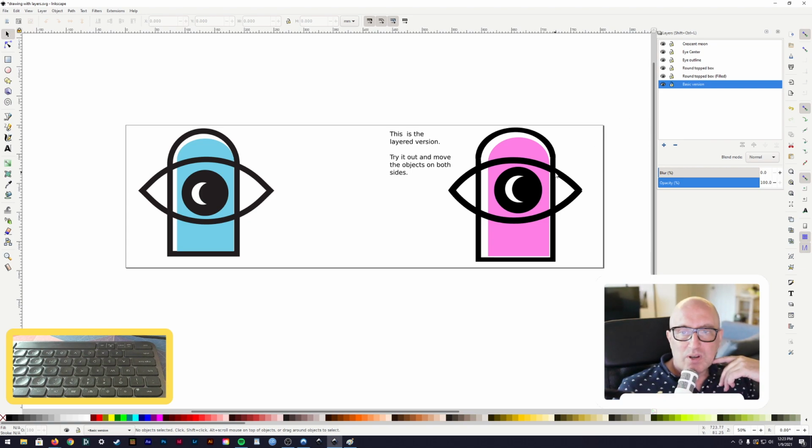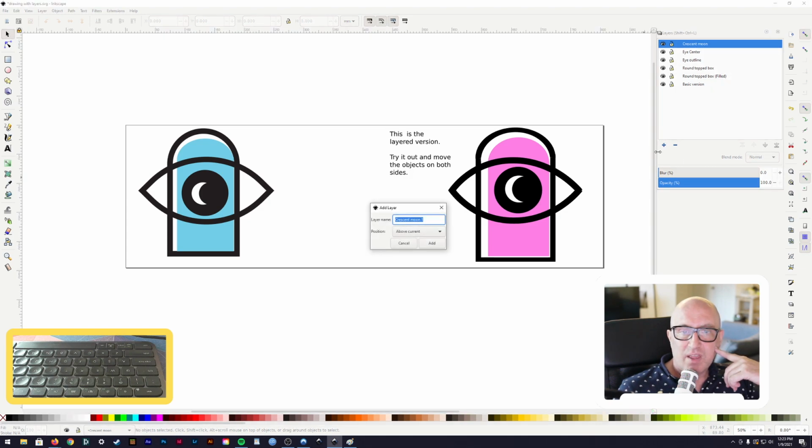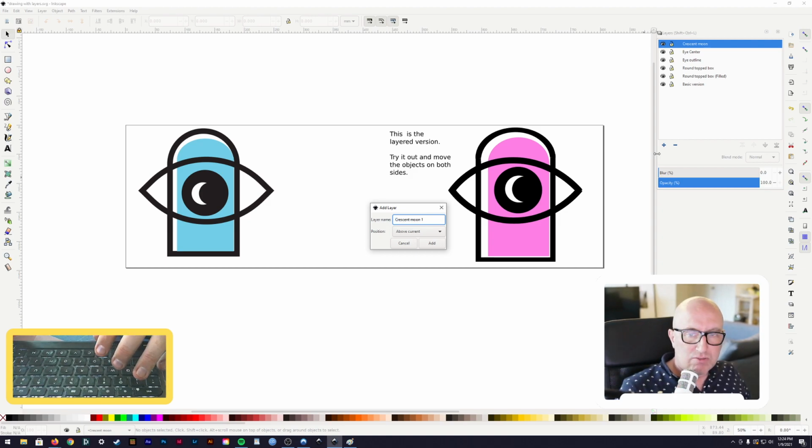So in here, we're going to create our shapes, just like we created our shapes before. You are going to make this using this file, and you're going to make a copy of this with your own set of layers here. Inside your layers, if I go to my crescent moon, which is this one here, I can make a layer above it by clicking the plus, and it asks me what I want my layer to be named as. I don't want this to be called Crescent Moon 2. What I want is I'm going to go and make my rounded top box to start with, because that's going to be the easiest thing to move on from our last lesson. Rounded top box.